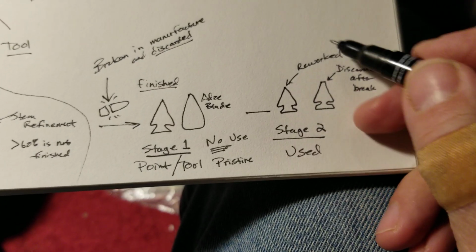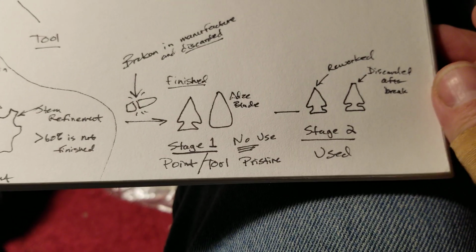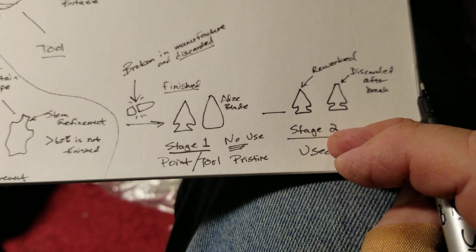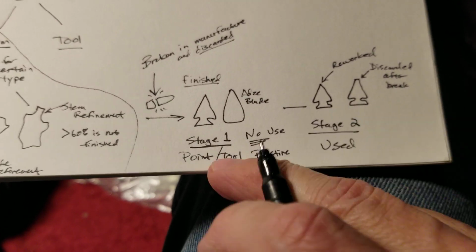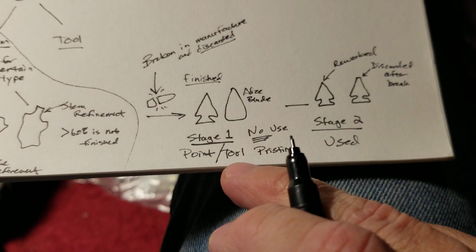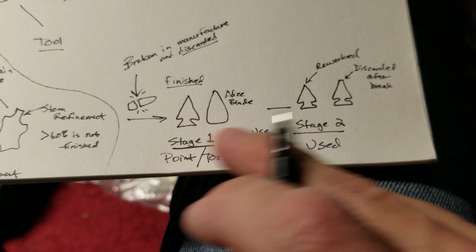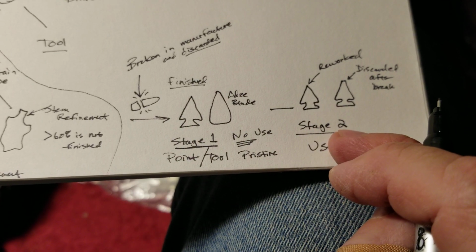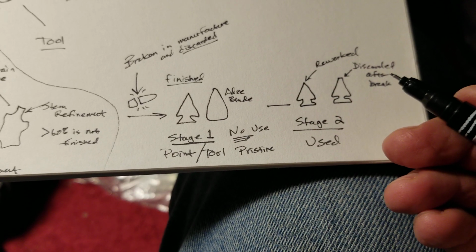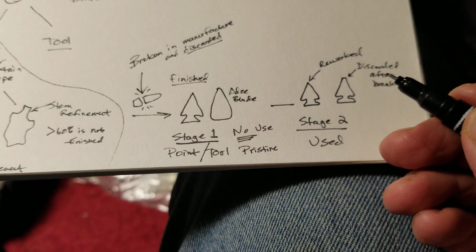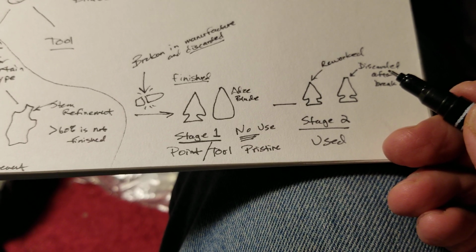Now, is reworked stage 3? I don't know. All I know is stage 1 and 2. I don't even know if stage 2 is discussed very often, but this is stage 2. There has to be a stage 2 because we talk about stage 1. Now, stage 1 many times looks a lot different from stage 2, both in terms of blade and base. It could look like an entirely different point type in some cases.